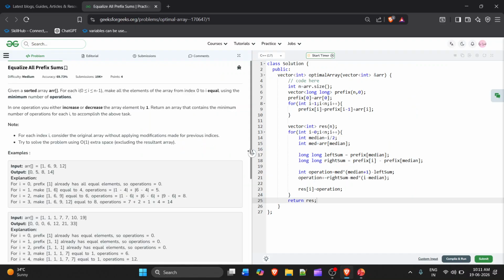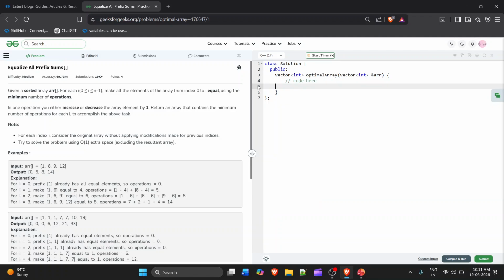So let's go into the code panel. Let's erase it and let's code it. So I will find the size of the array. What I need to find is the prefix sum.